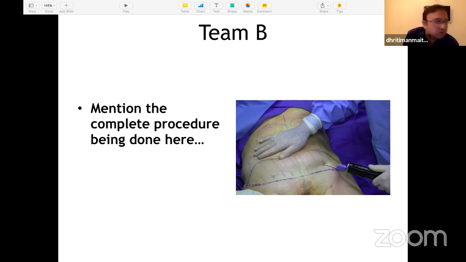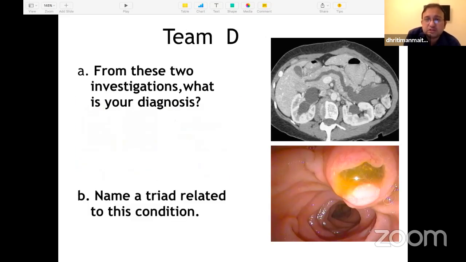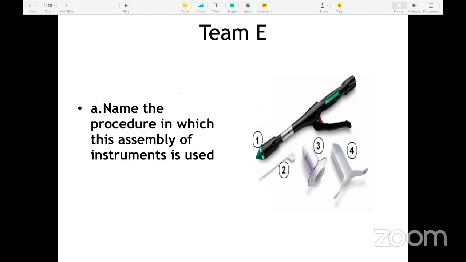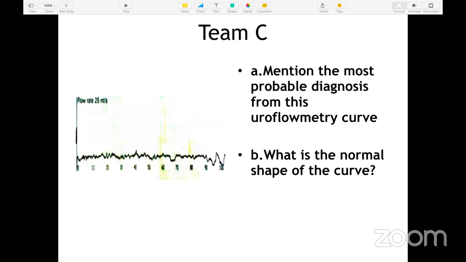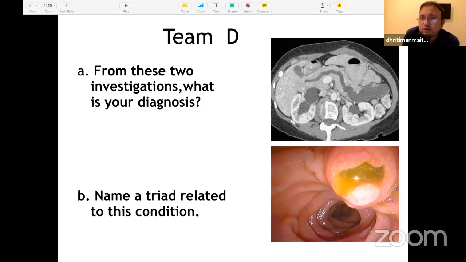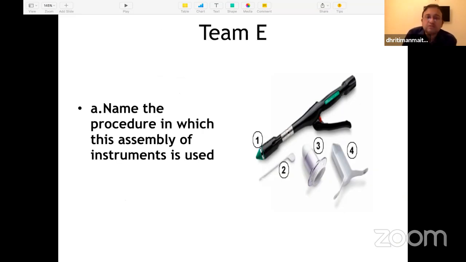Okay. So moving on to Mimansha, she opted for round 8, Vaibhav 9, Soumya Dipta, so this question is wasted, this question is wasted. Did she get any points in the last question? Who? Team B, just now. No, she didn't answer anything. Okay, sure, sir. So team C, you chose to not answer this question. Team D, you chose to not answer this question. So feel bad if you knew the answer to this. Then team E, Soumya Dipta, you chose to answer this question from round 7. Name the procedure in which this assembly of instruments is used.